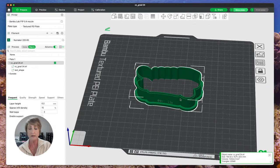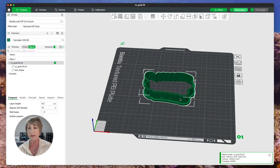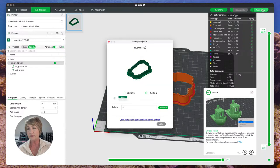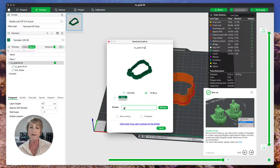Now, I could print 4 or 5 of these if I wanted to on my bed. I'm going to click slice plate again. Then I'm going to click print plate. And I have all of my printers on right now because I'm using all of them. So I've got number 6 here ready to go. I'll click send.